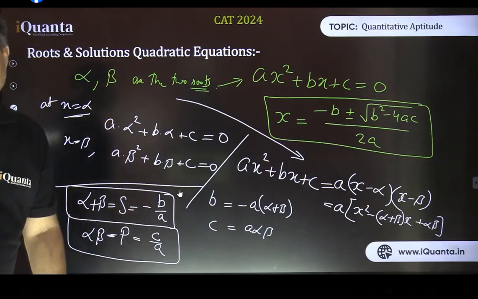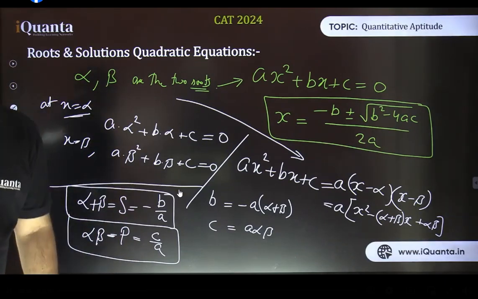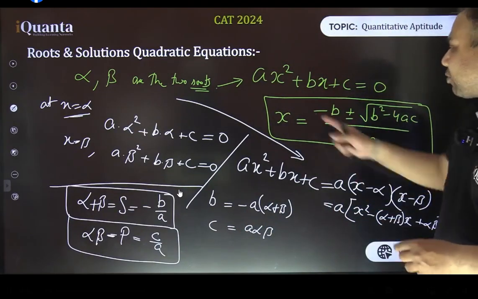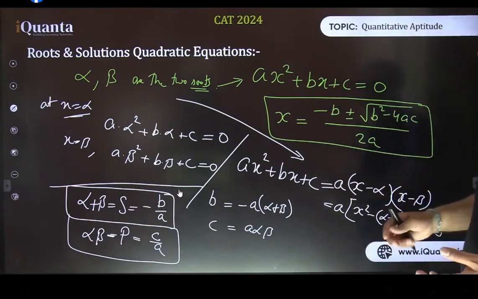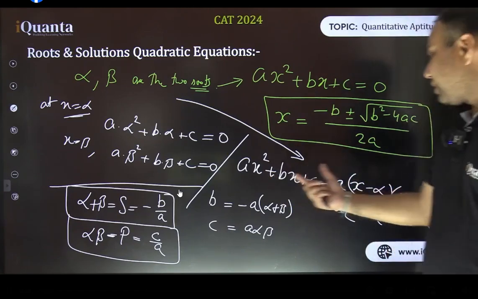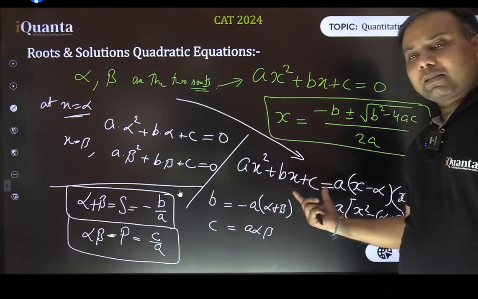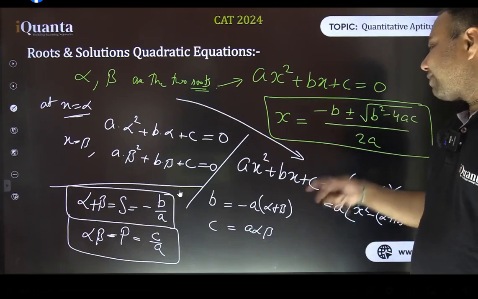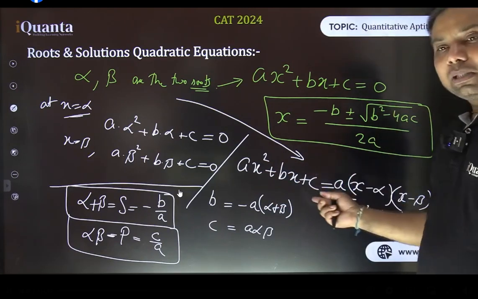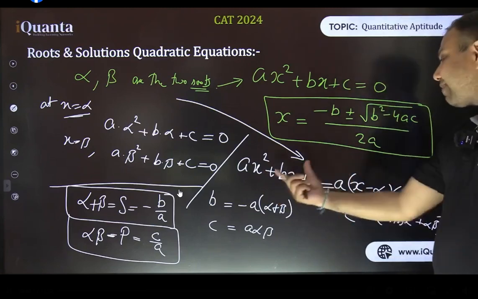There's nothing new in all these things. All of this you have done at school level, but we are just revising, and we are going to apply a lot of things now. So far, as I told you in the beginning, it's going to be a mathematical session today. We discussed the quadratic formula, how to get it using completing the square, and then using the remainder theorem we learned that if I divide this by x minus alpha, the remainder is obtained by putting x equal to alpha, and if the remainder is 0, then this is divisible by x minus alpha, or has x minus alpha as a factor.